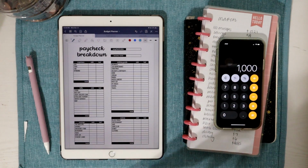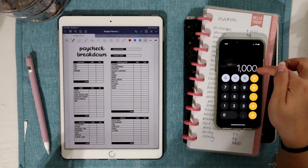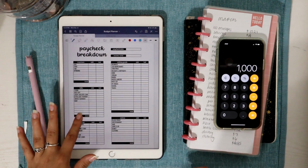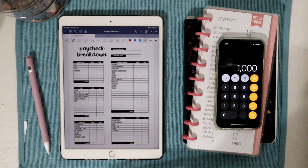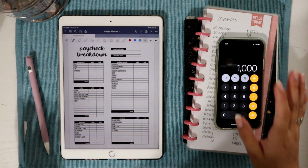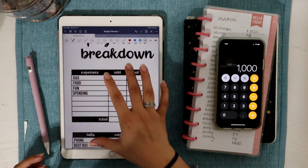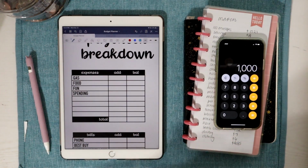But yeah, so my school did pay me $1,500 in a COVID relief grant. I do not plan to use that all today, but we are going to be starting off with $1,000. I do not plan to use all of that either, but since this week I will for sure not be getting paid from work, we do have to pay our expenses and bills out of this check, which is what it was for. It's a COVID relief grant. It was meant to help with these things anyway, so I don't feel bad doing that. But again, I hope I don't use all of the $1,000.